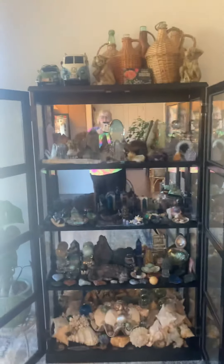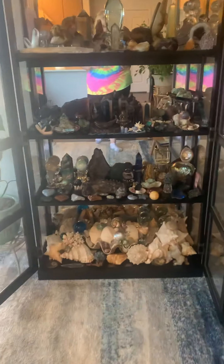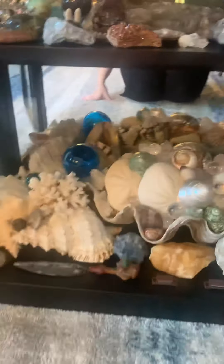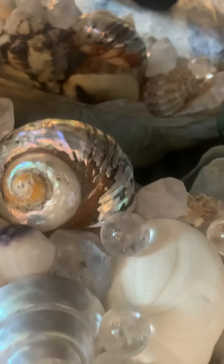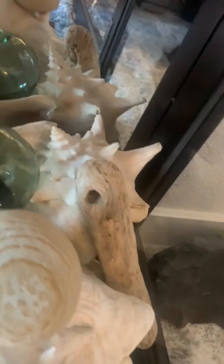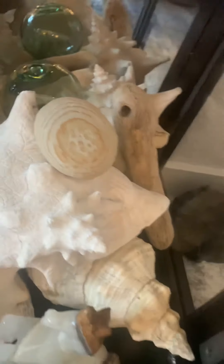So this is my cabinet — there's my doggy. I'll start at the bottom first. These are my fossils mostly, as you can see. You're gonna see some ammonite, some corals, those are Japanese floaters, I have quartz all over because I use quartz in the corners of my home, and there's some driftwood from really great memories.